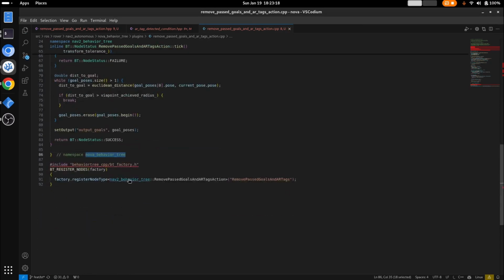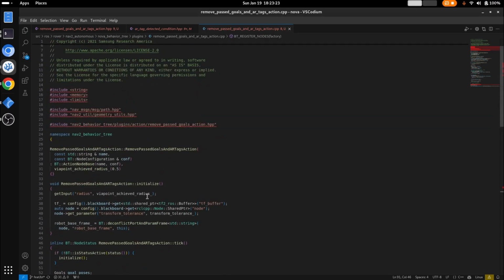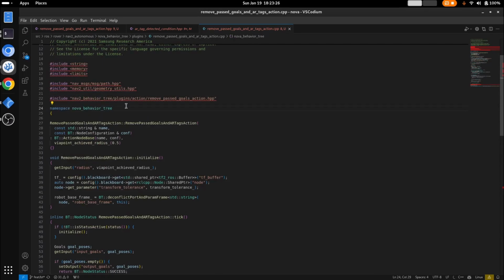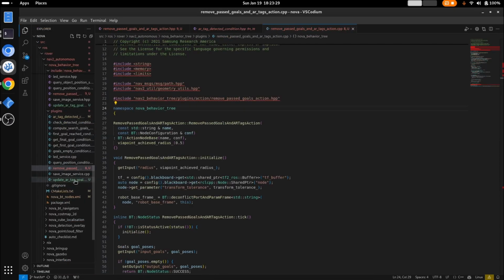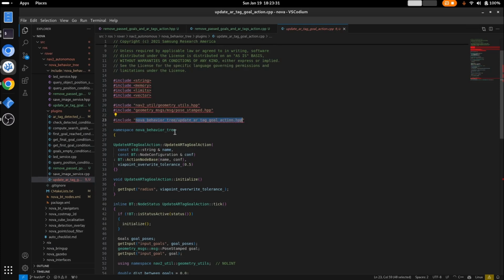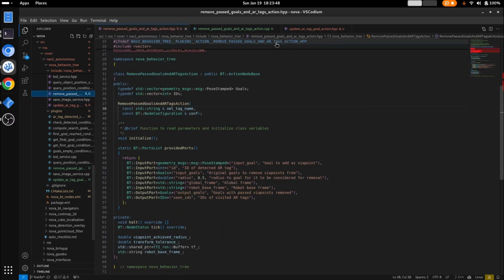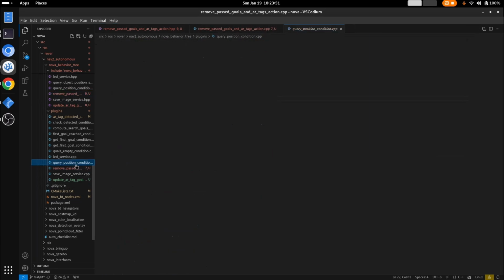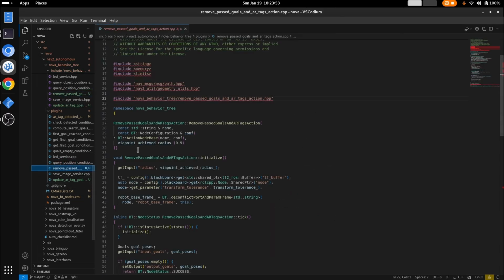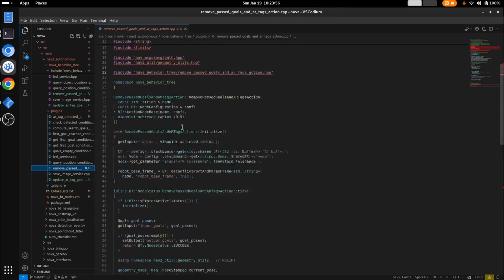I want to use that namespace. I think it's because we don't want to accidentally overwrite nodes with the same names. I think that's what's going on. If I had to guess, I don't really know. I'm just copying the wisdom of those who came before. Go ahead. I'm gonna go ahead and remove that. Remove past goals and tags. That is the name. I included the action in the name, right? Yeah, great. Cool. Sorry, let me remove all this. Great.